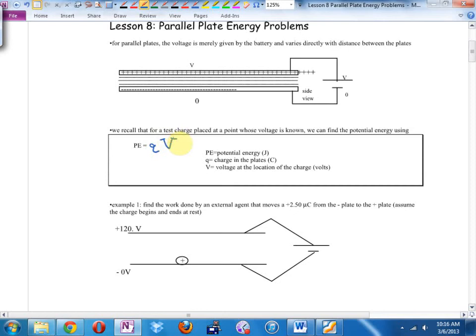Well, remember, we defined voltage as how much potential energy every unit of charge had. So if I get potential energy by itself, that leaves me with the equation in the little box there. By the way, this is the day when you're going to be doing an equation that has v velocity lowercase and V voltage uppercase. So make sure you can distinguish between a lowercase v and an uppercase V, or like my prof told me, this is where I start doing the wings on the capital V big time.